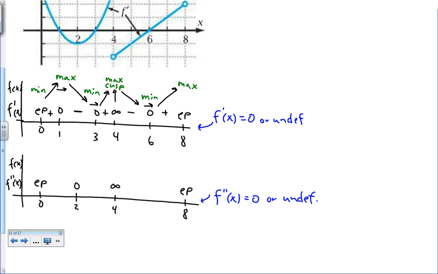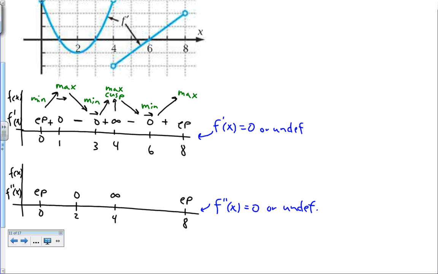So now think again of what the derivative would be of this function, whether the derivative would be positive or negative. So starting on the left here, from 0 to 2, f prime is decreasing. So that means its slopes are negative. So f double prime would be negative. And then from 2 to 4, f prime is increasing, so its slopes are positive. So that means f double prime would be positive. And then finally from 4 to 8, our function is increasing that whole time. So f prime is increasing means that f double prime must be positive.